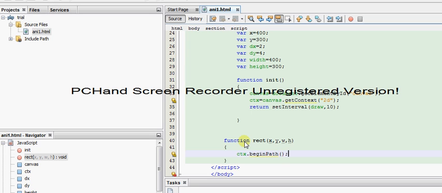Here, the beginPath method basically makes sure that we are starting a new path every time the function draw is called. Here, the rect function is called.